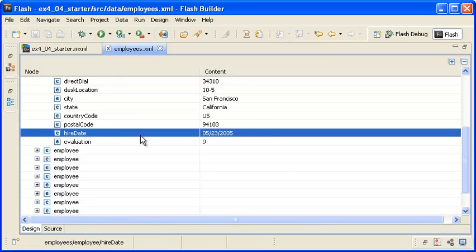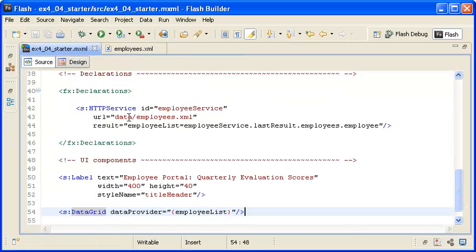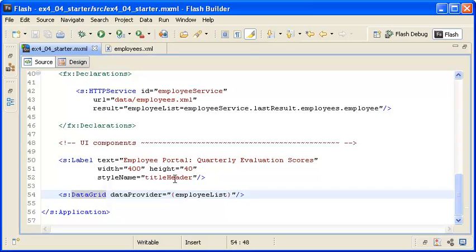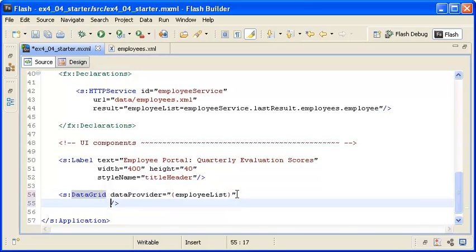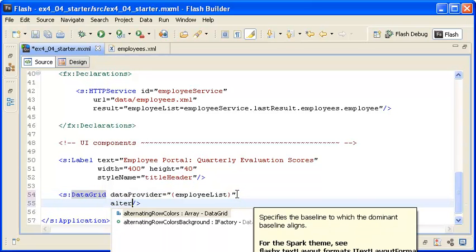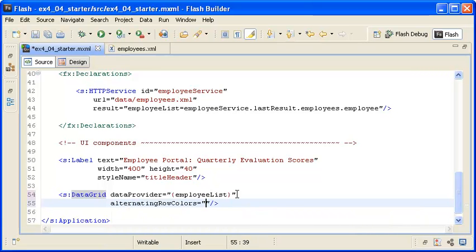Now I will show you how to add alternating colors to the rows of the DataGrid control. Back in the main application file, I'm adding the alternating row colors property to the opening tag of the DataGrid.